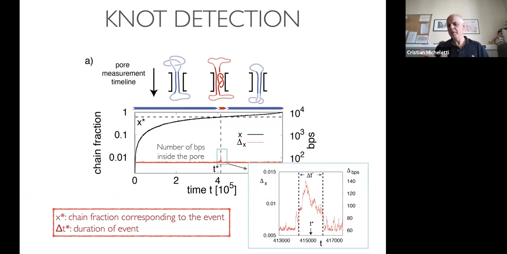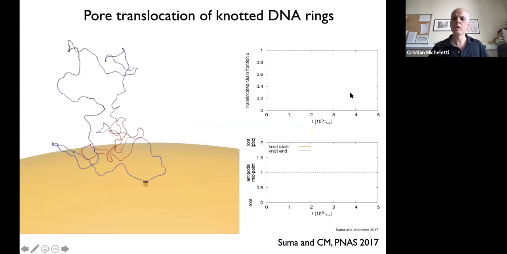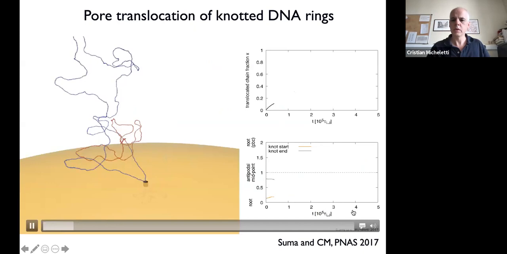While experimentalists use currents, we can measure the occupation of the volume, which is about the same thing. We can measure when the events occur and what is their duration.